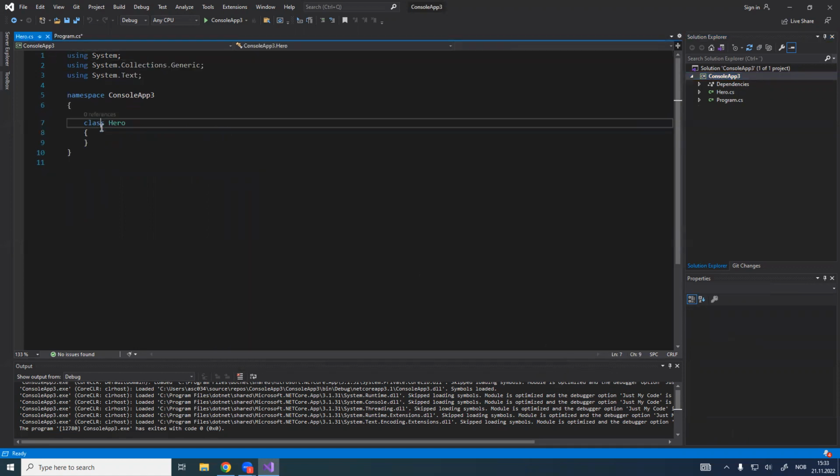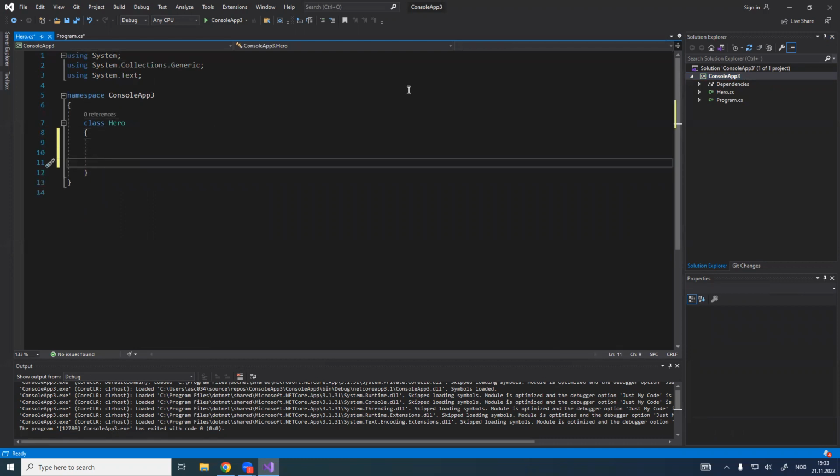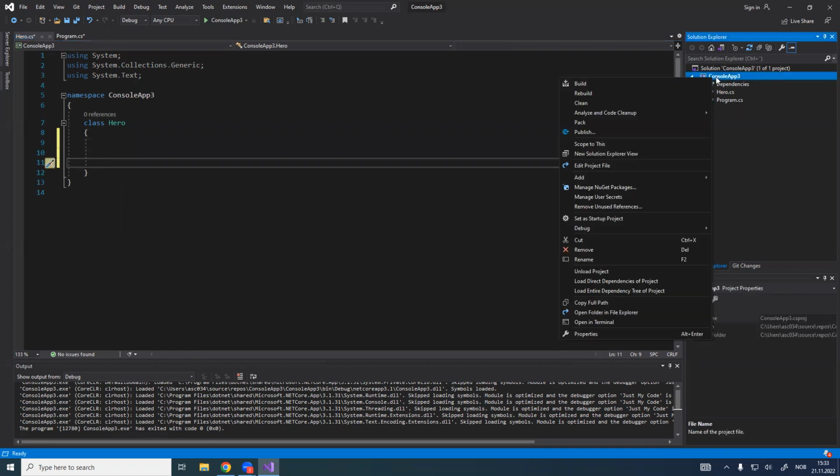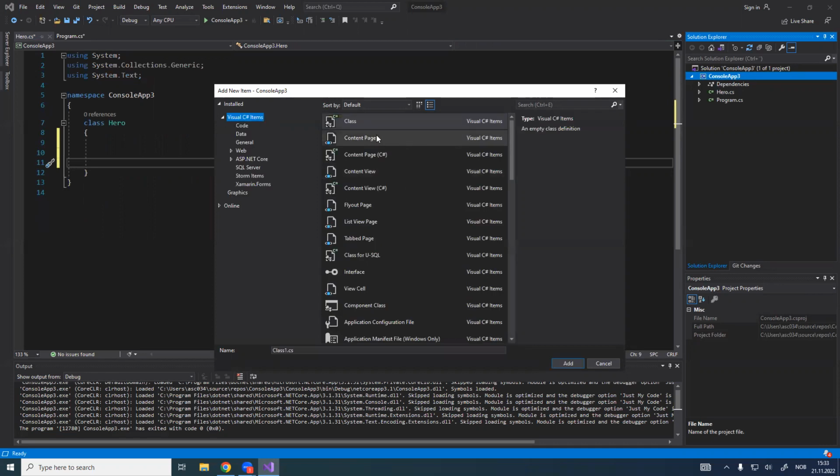And in addition, I will generate a class with the name, what could be? Let's create a zombie game. Let's make zombies. I will create a class with the name zombie. And the cool thing is, right after Christmas, we will make this stuff graphical.